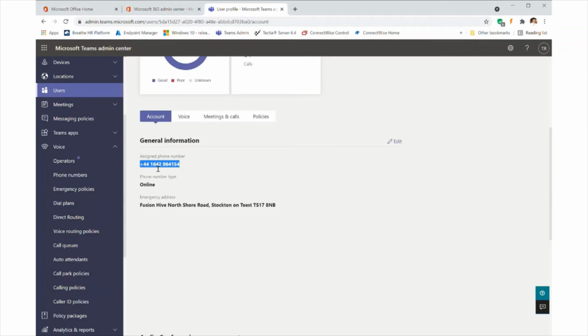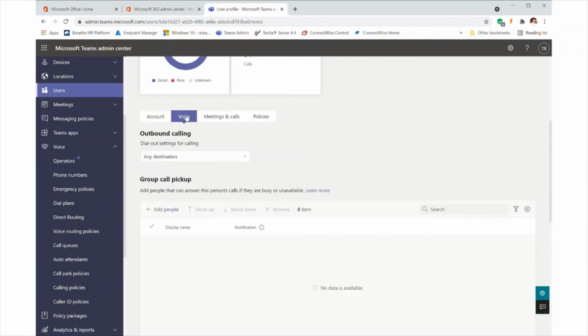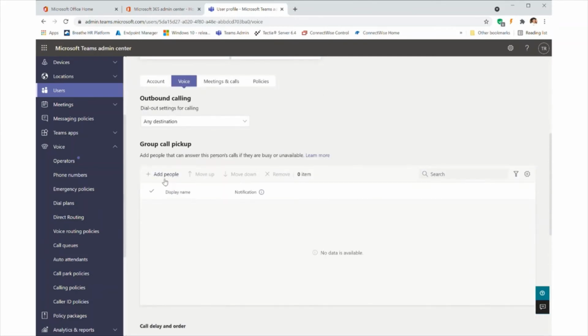But what you can do is configure what number we want people to dial out on. Just because they've got a direct dial, it doesn't mean we're going to allow them to dial out on that. We can set a policy to dictate what number they'll present when they dial out externally. So in the voice settings here, we can use the outbound calling options to say, do we want them to be able to call anywhere, only in this particular region, or not allow them to do outbound calling at all? Typically, if you don't want them to do outbound calling, you just wouldn't give them a calling plan or facility to make outbound calls, rather than blocking it in here.